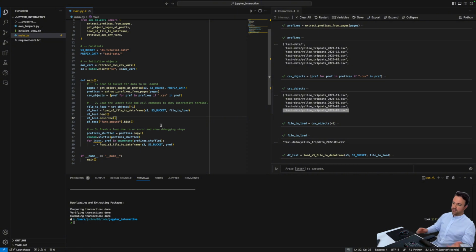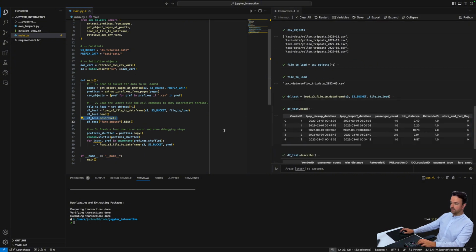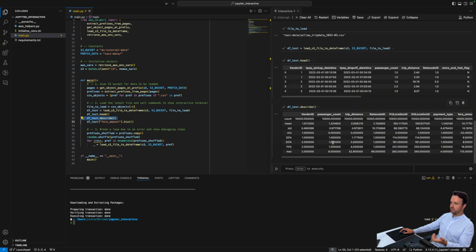And then the nice thing here is that if you've loaded data into your active session, then you want to get an idea of what's in there and what it looks like. And especially there is also where the Jupyter interactive window shines, because I can call head and just take a look at what is in the data set. Or perhaps I can call describe to get a bit of an idea of the data that's in my data set and some descriptive statistics.